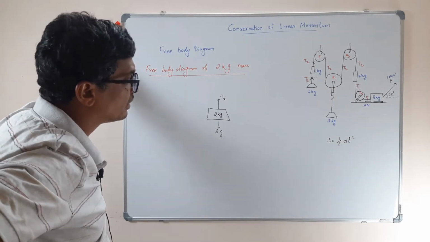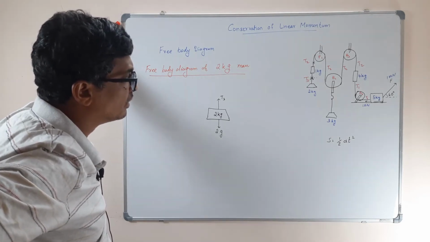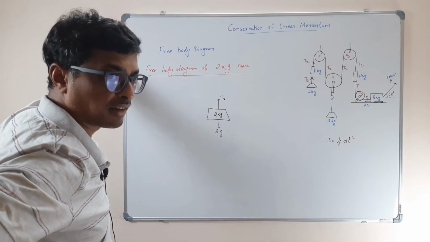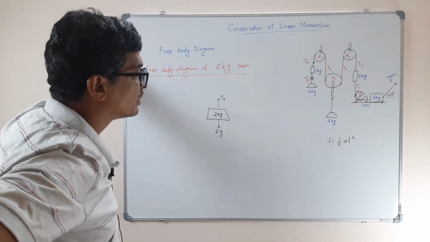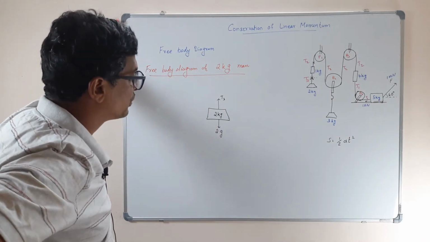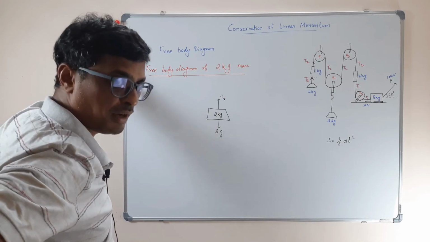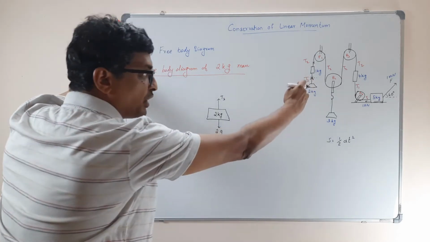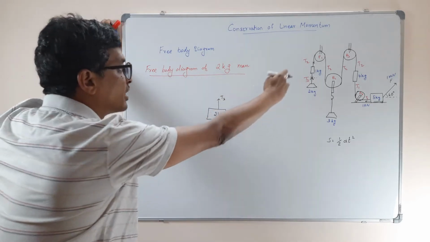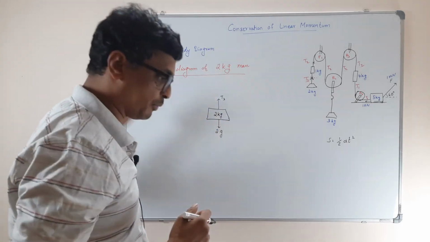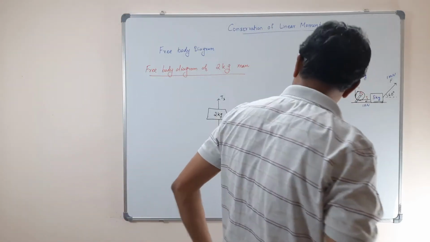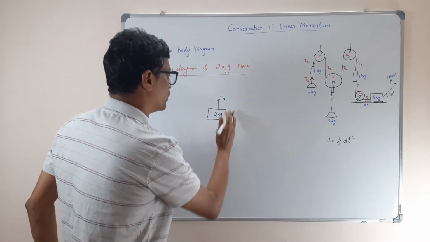Pulling force, that will be E, right? That's what is going to give an acceleration. That's what you have to find out. So there won't be any other force. Am I right? Because only this 2 kg is going to pull it down, and this tension T3 is going to be upwards. And then whatever the pulling, that's going to pull this force here.